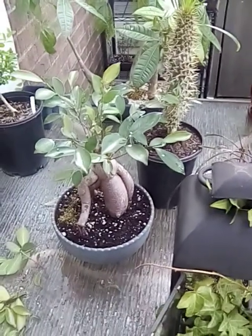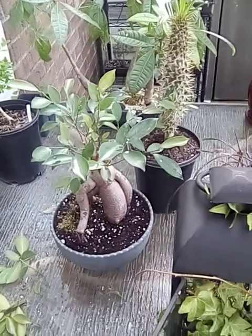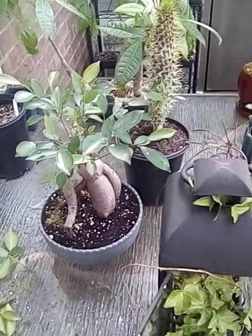And while that's done now, I'll go ahead and give an update on some of my trees. So, here's an update on some of my bonsai trees. Coming in here, we have my hibiscus bonsai.